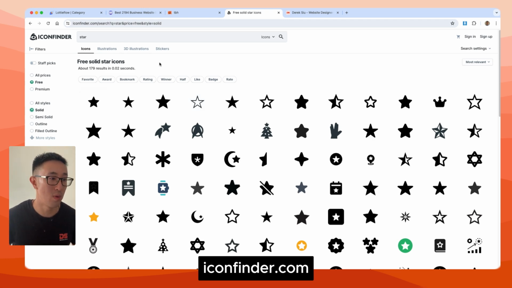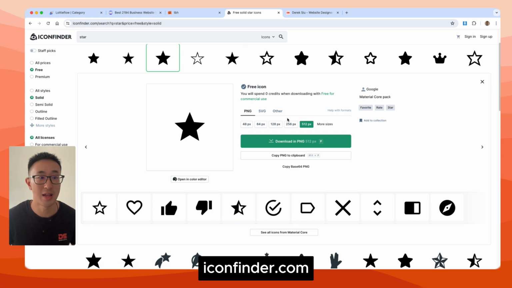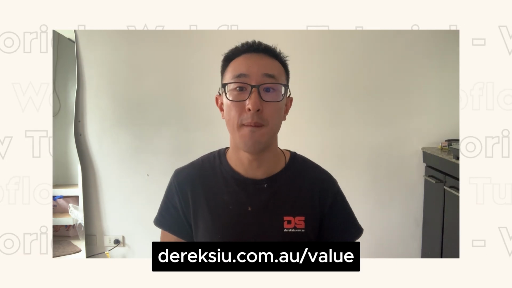And this is a great website to download icons. There are a lot of other resources, but what I specifically like about this is you can download something called an SVG. As I mentioned in the previous video, these are scalable icons. They're not just a static PNG image. And you can also get the SVG code and just paste it in to use it as an icon in Webflow.